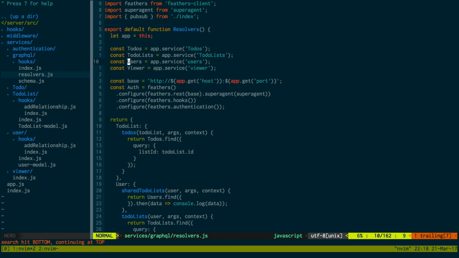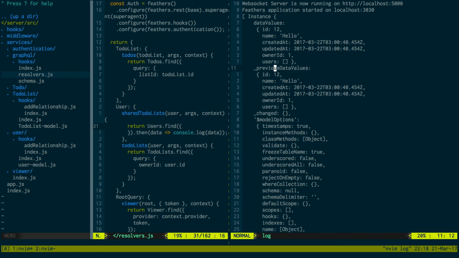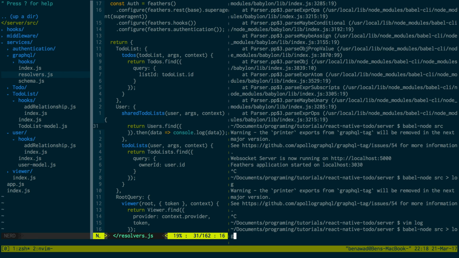users should also be doing a find. Here we go. I'm just searching what data do they give me when I do a users find. Hopefully some good data.